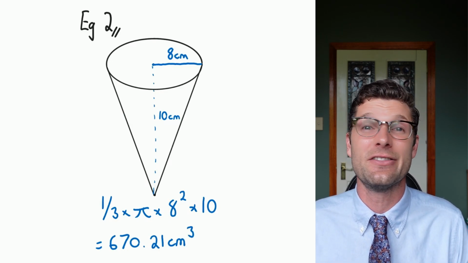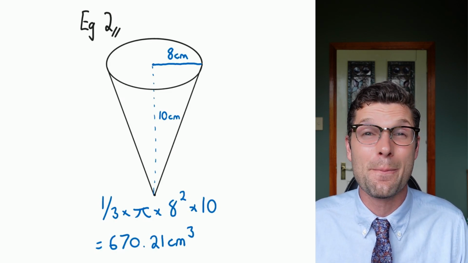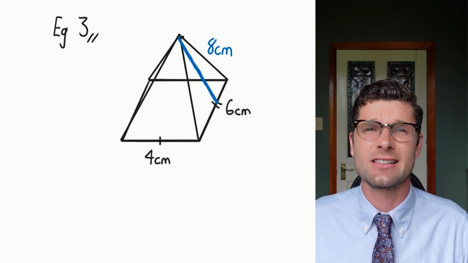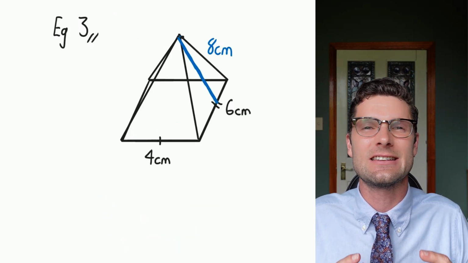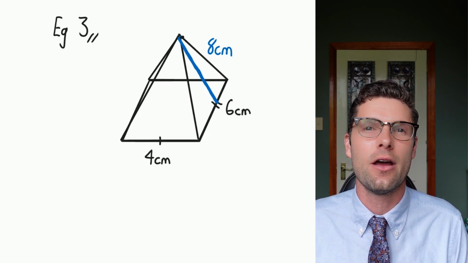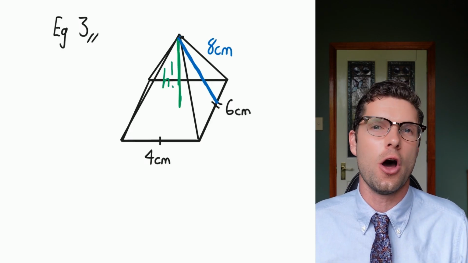This is way easier than finding the surface area for these shapes, right? The volume is much, much easier. The area of the 2D shape by the height. So for this last pyramid, we find ourselves in this annoying situation again, where the height and the slant length are different. So for this, we need the actual height or the altitude of the pyramid, not the slant length.